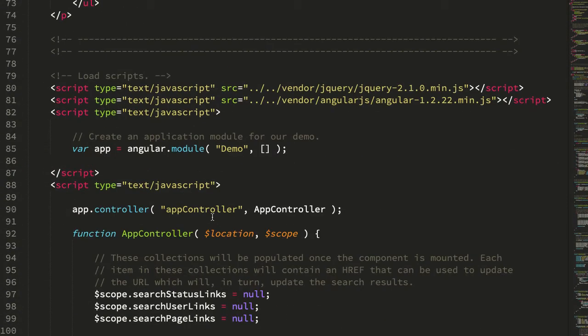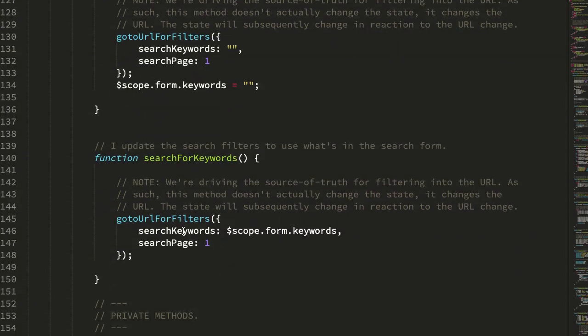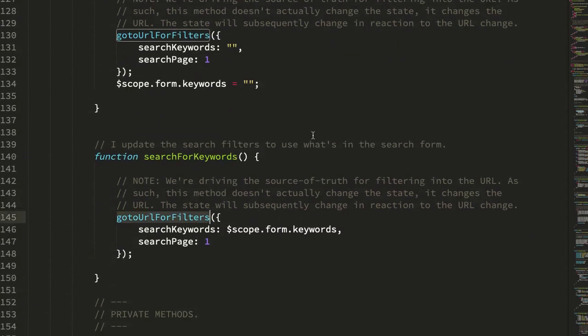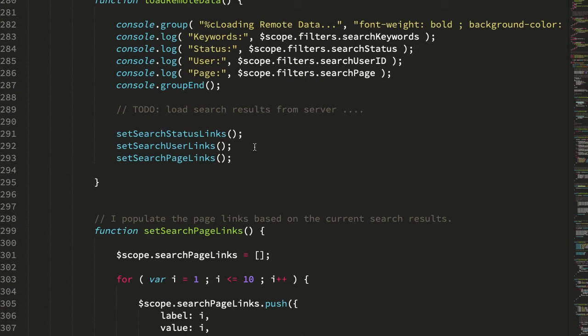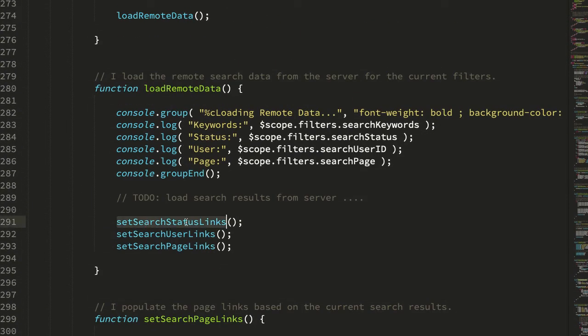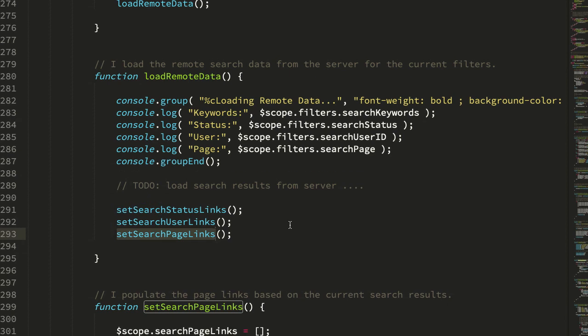And it does require a little bit more footwork in terms of building all of these URLs based on overrides. But the nice thing here is that all of these are essentially idempotent, meaning I can safely call them as many times as I want. So all I have to do is call set search status links, set search user links, and set search page links anytime a view model changes in such a way that any of the filters need to be regenerated. Easy peasy, nothing much to it, just a little bit more elbow grease than you might have if you were using just some ng-click handlers that dynamically changed the URL or dynamically changed the view model.